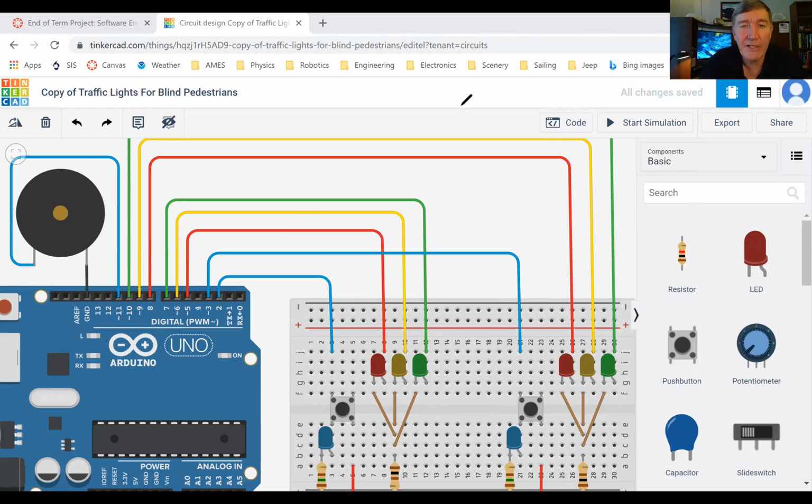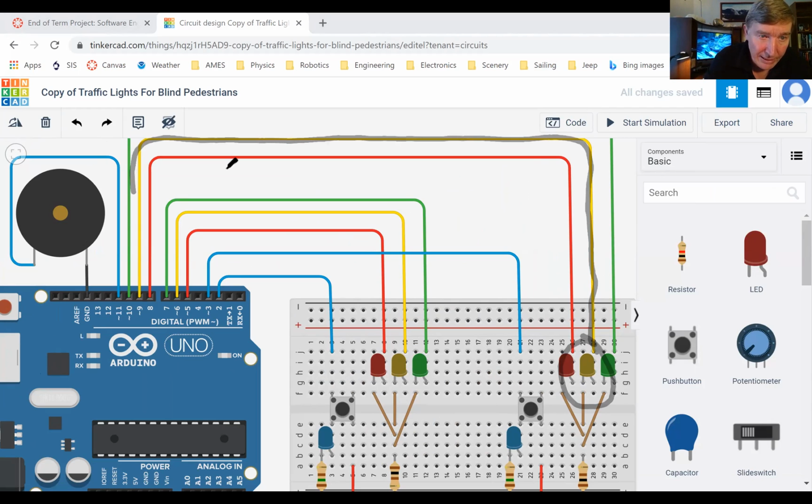So first thing we've got to figure out is which pin we want to turn on. This was the light that Valerie wanted me to turn on. If I follow this line up and over and down, it looks to me like pin number 9 is the one that's plugged into.